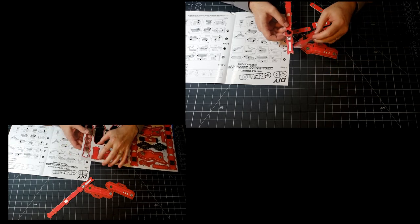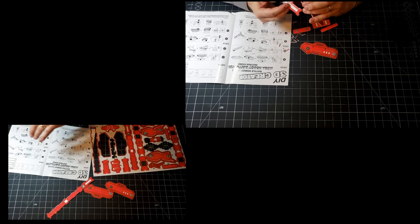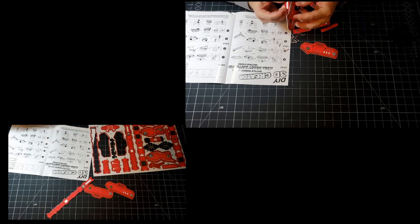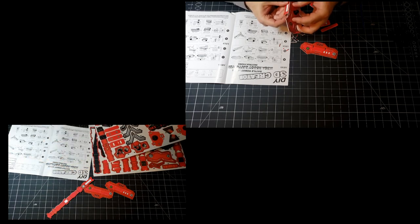Even though each piece had a part number, some of the pieces were not located near the related parts. I spent most of the time looking for parts and punching out the slots needed for the tab and slot assembly.